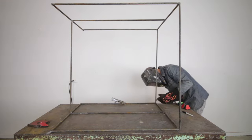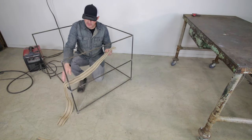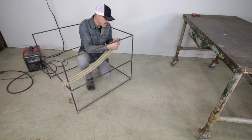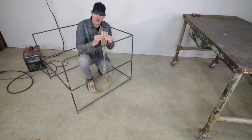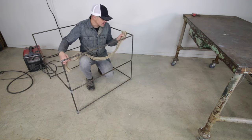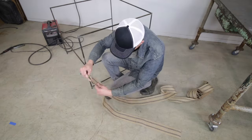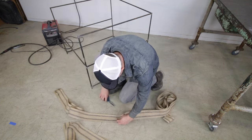Now that I have both sides finished, I'm going to set it up on the table and finish tacking the chair together. I keep going back and forth on the decision — I think I should sew these loops on the sewing machine now before tacking them on. That way I know I can get a strong bond, rather than trying to sew by hand. So I'm going to sew these on the machine first, weld all the other joints, and I've cut four of these webbing supports — I might make five just in case.